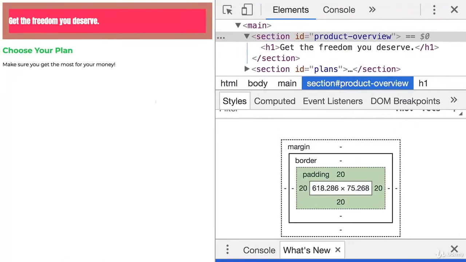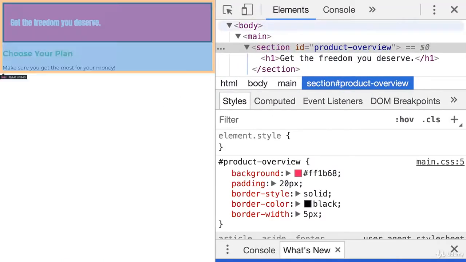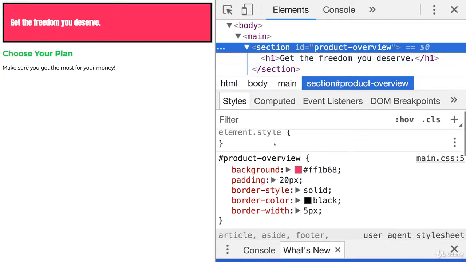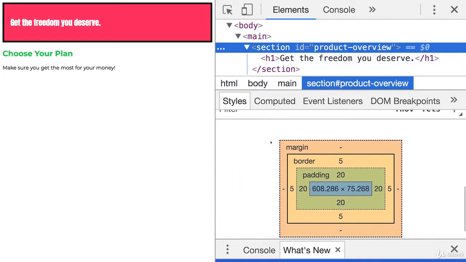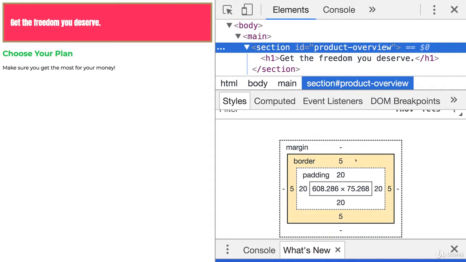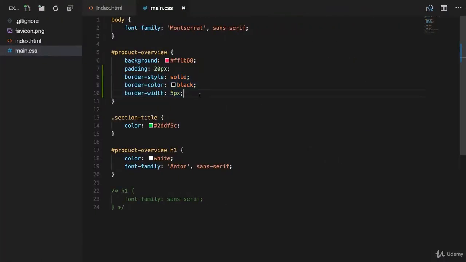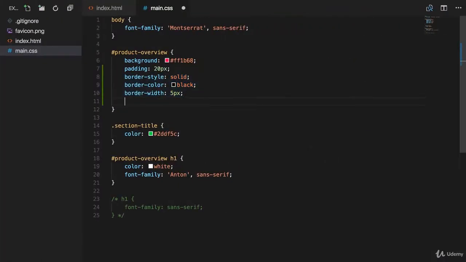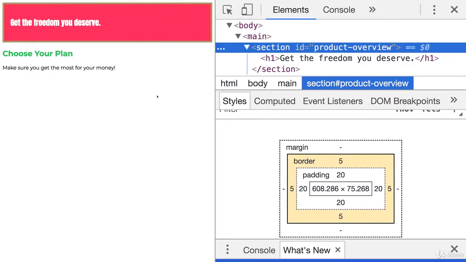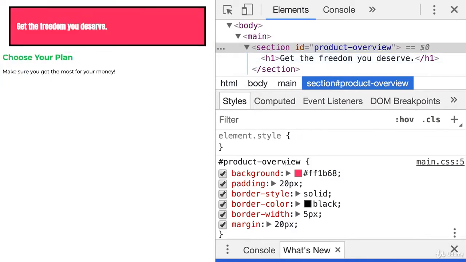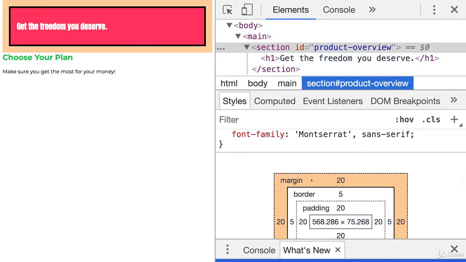If you add this and reload the page, you see a black border around the element. And if you again scroll down to your box model, you see the 5 pixels here. And if we hover over it, the border gets highlighted in the top left, so in the loaded page too. Now finally, let's add a margin to complete the box model. If we add a margin here, let's say 20 pixels, and we save that and then reload the page one more time. Again, if we scroll down, we can see that margin here, and if we hover over it, we see that orange margin around our box.